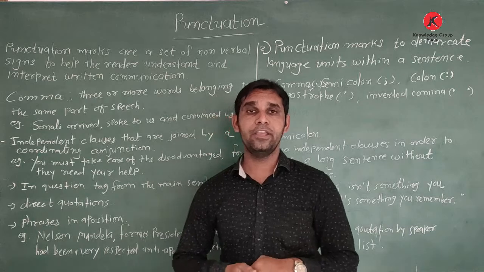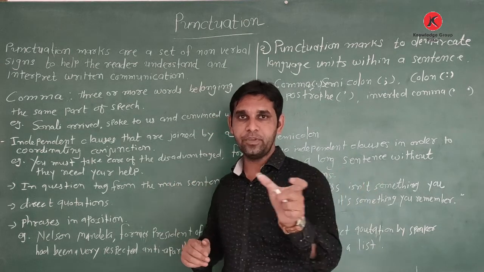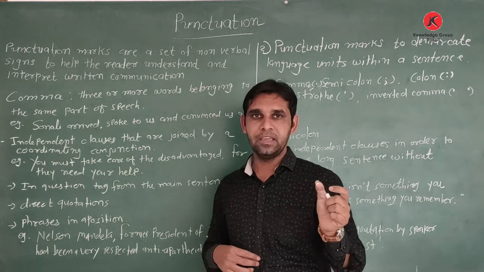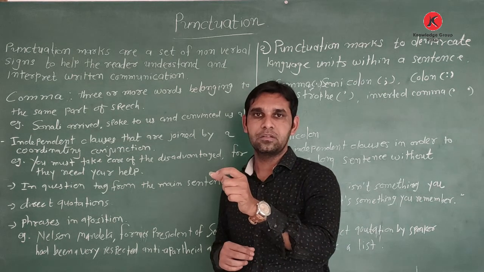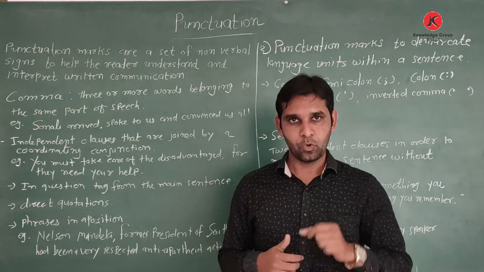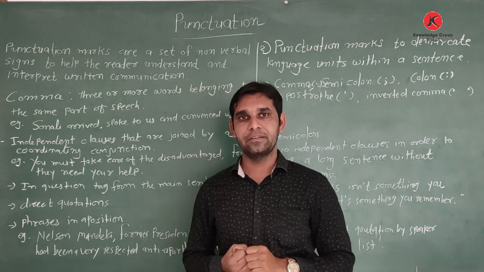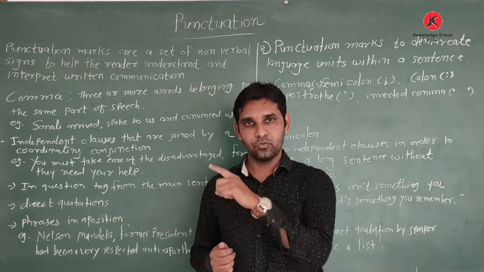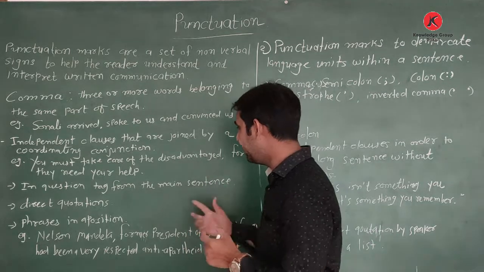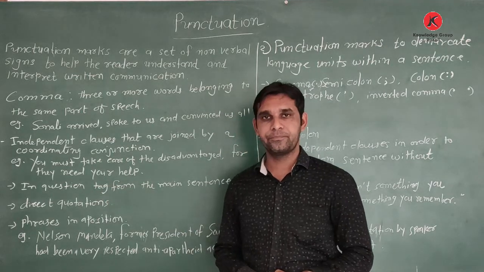Then in a question tag, from the main sentence. In a question tag we already use what? We use the comma. If we say the sentence, okay, just say, she doesn't write her homework. Okay, then what do we put? Comma, then write the question tag. Does she? Question mark. Okay, there we use the comma after completing the main sentence in a question tag.